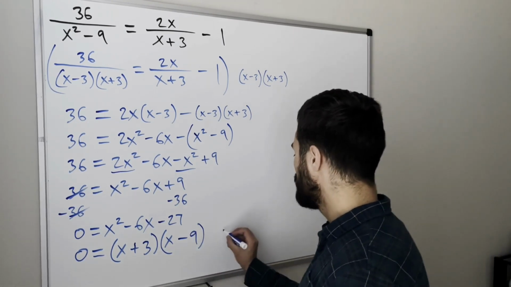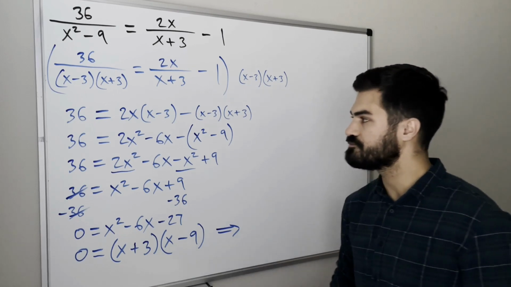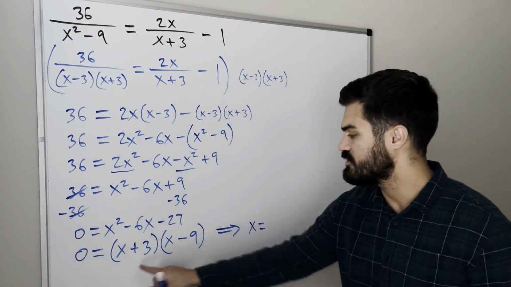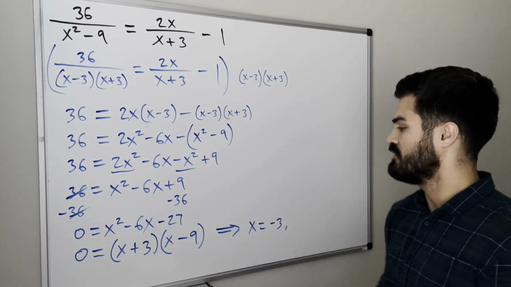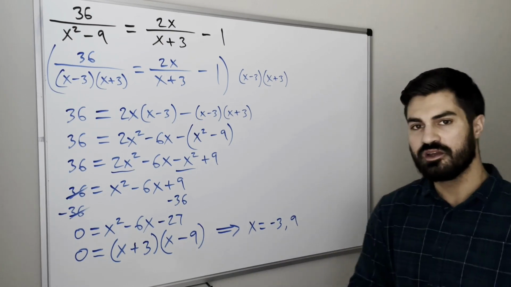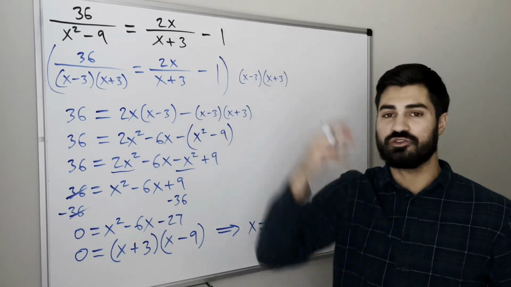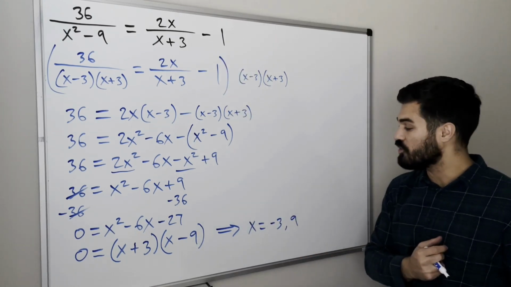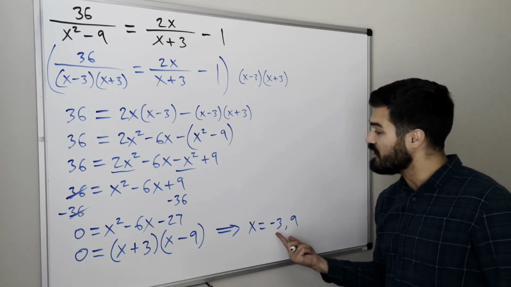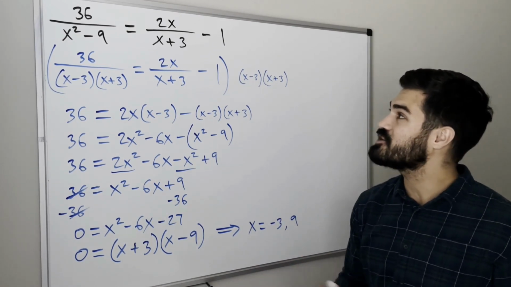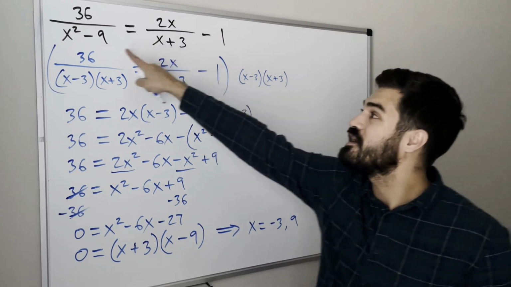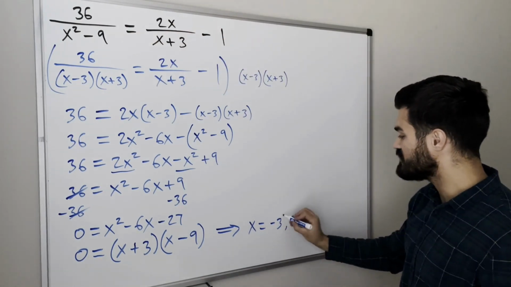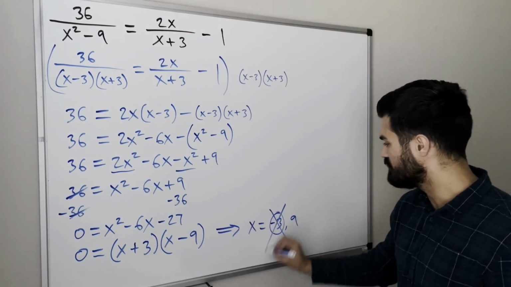So it turns out that the solution set, let me draw a little arrow here, the solution set to this resulting equation is x equals, so we have two solutions, negative 3 as well as 9, okay? So these are potentially solutions to the original equation. We just need to go back and plug them in and make sure they actually work, okay? So when we go back and plug in negative 3, that's going to give us a problem. It actually gives us a problem here because we get 0, as well as here. Negative 3 squared is 9, 9 minus 9 is 0. Bunch of problems. Negative 3 is not going to work. Let's cross that out. Big hex, okay?